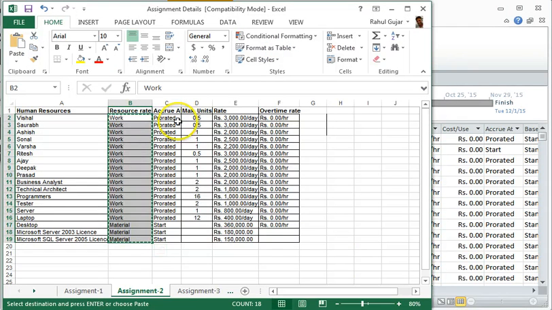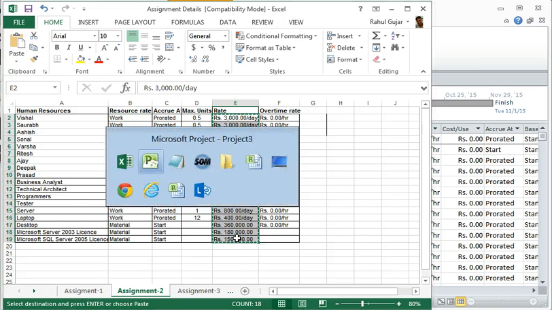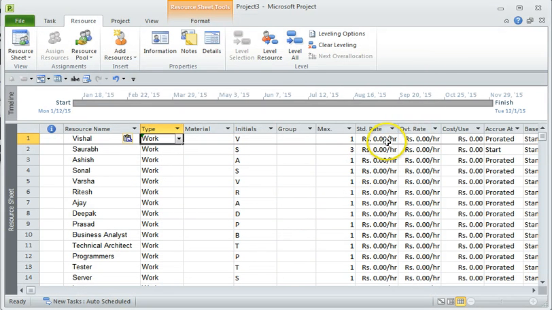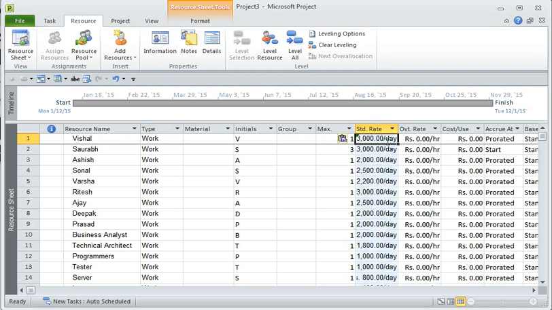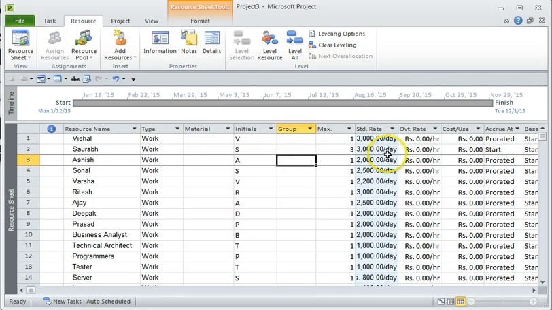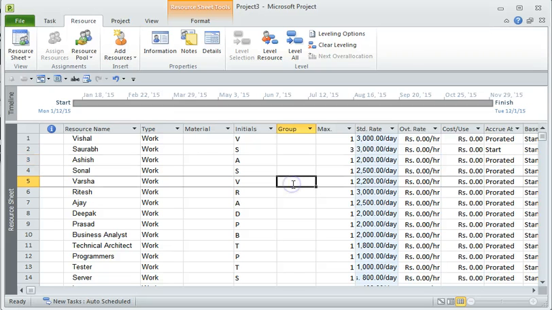And the last thing we are going to do is look at the rates here. What is this OVT rate? It's more about the overtime work, so I'm just going to skip that. But in your project, if you have a different rate for resources working after the working hours, you can always go ahead and add it.